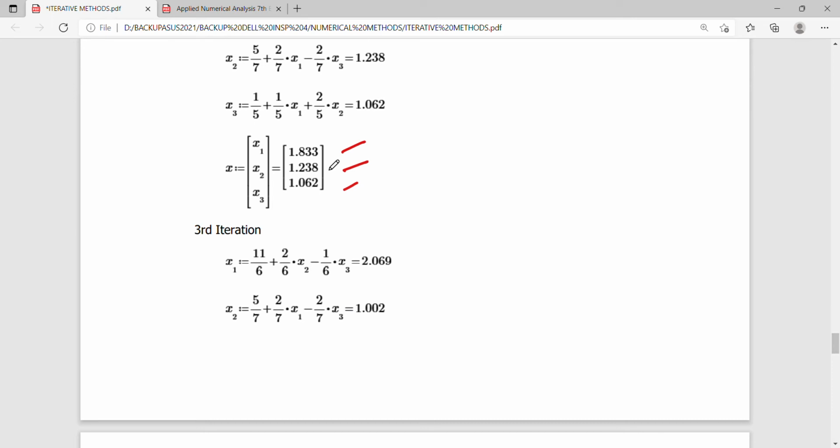Using the same approach, we substitute x2 and x3 here, but after solving for this, we no longer use 1.83, but rather 2.069.